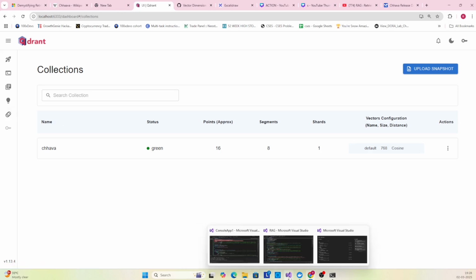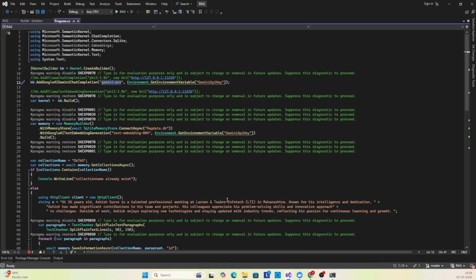Next thing that we have to do is we have to go here. First thing, we need to update this Gemini Pro model because for some reason it is not working and giving me a 400 error. So instead of using Gemini Pro, we will be using Gemini 2.0 Flash. I have copied its spelling. So we will be using Gemini 2.0 Flash. Everything else we will be keeping the same.